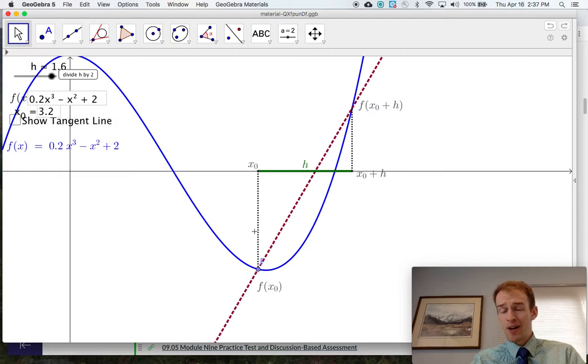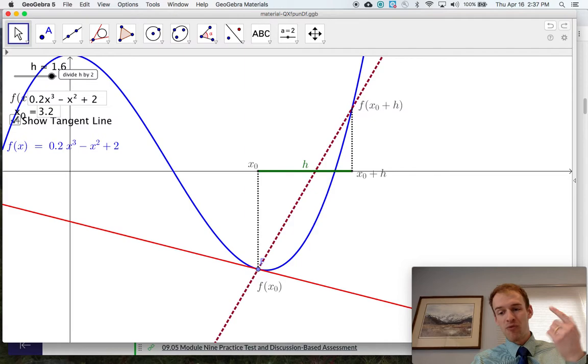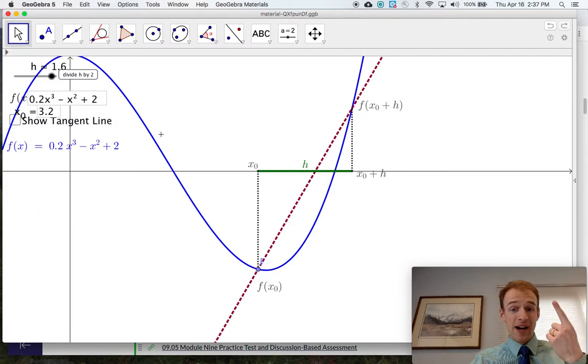How do I figure that out? Well, I can't find the slope of that line, like I said, because I only have 1 point on that line. But I can find the slope of this darker red dotted line right here. That's called the secant line. The nice thing about the secant line is that it touches my curve in 2 points, and because I know those 2 points, I can get the slope. Point F has an x coordinate, called x0, and it has a y coordinate, which is f of x0. If f is our function here, f of x0 will give us this y coordinate of f. So I know the x and the y coordinate of f. And then I find some other point further down on the function.